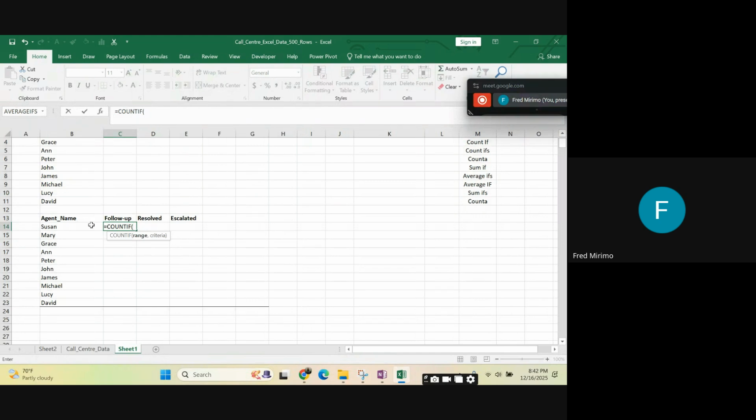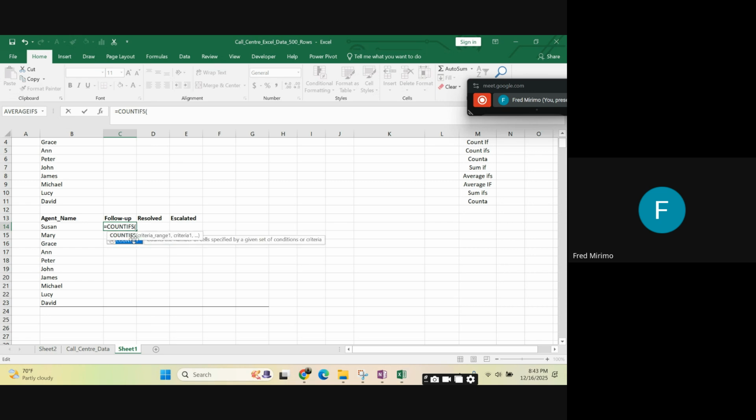There are two conditions. Condition number one is the agent name. Condition number two is the type of call, whether it was an escalated call, a resolved call, or a follow-up call. Because we are dealing with more than one condition, we'll have to use count ifs. Remember, if it's only one condition, we use count if alone, but with more than one condition, we use count ifs.